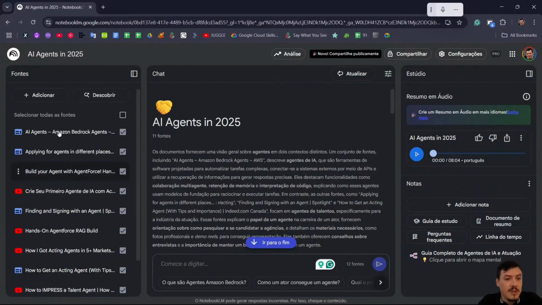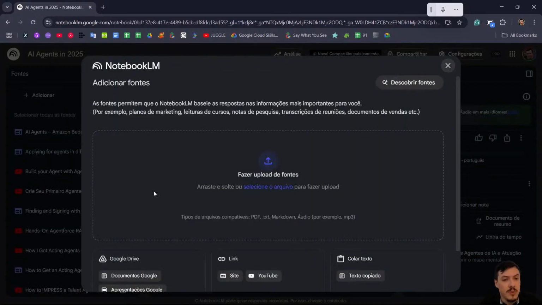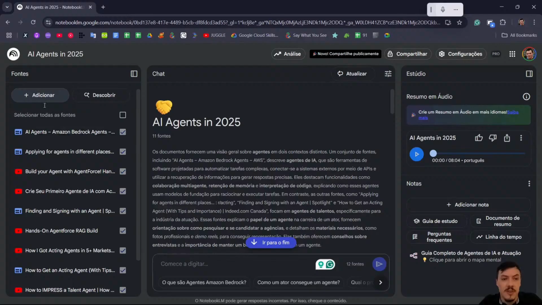But all the links, all the information that you want to put, you can put documents, you can put PDFs, you can put websites, you can put YouTube videos, or even just put some text here. So you give all the sources to NotebookLM. Of course, you can save a single topic. So I put here like AI agents and 2025.